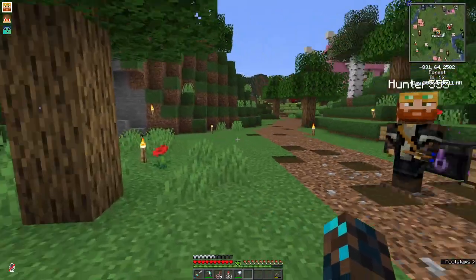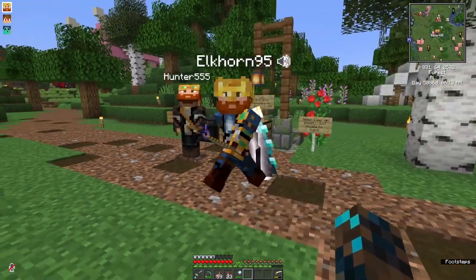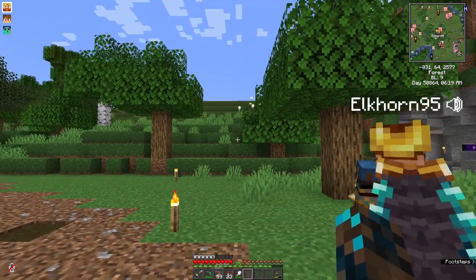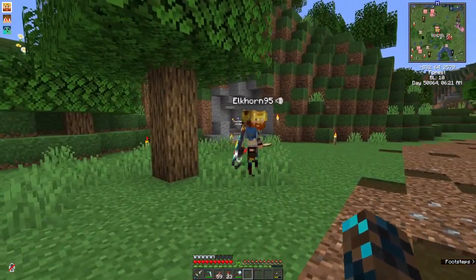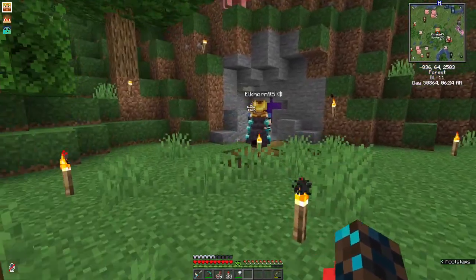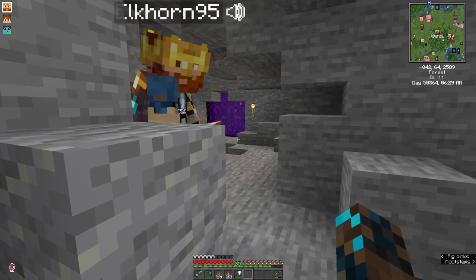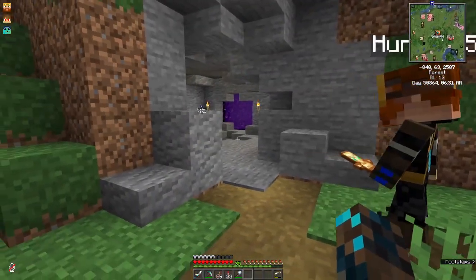So, yeah, and then when the original Nether Hub was put together, the portal used to be on the top of that hill over there. But once the Nether reset in 1.16, we got it moved over into this cave here. So it's a little bit closer, a little bit safer, a little bit more out of the way.